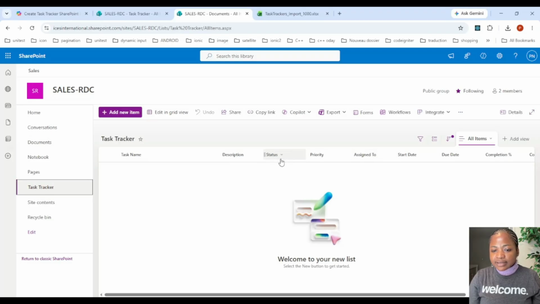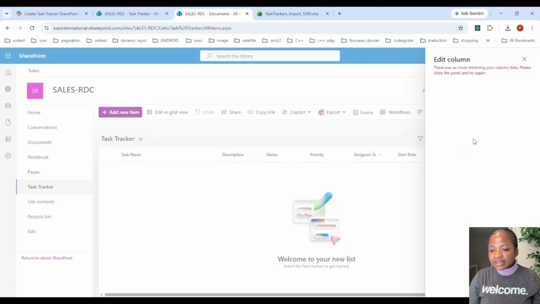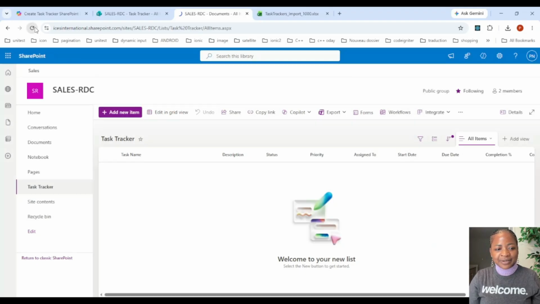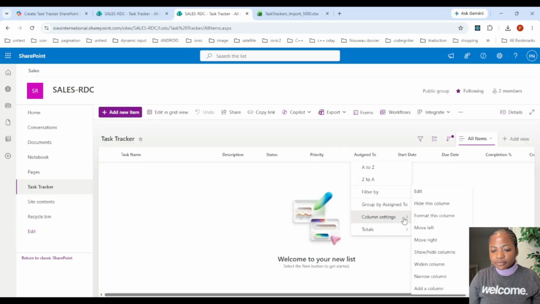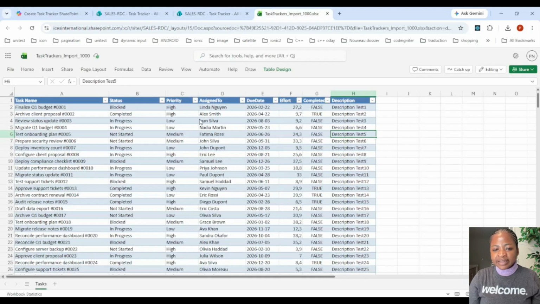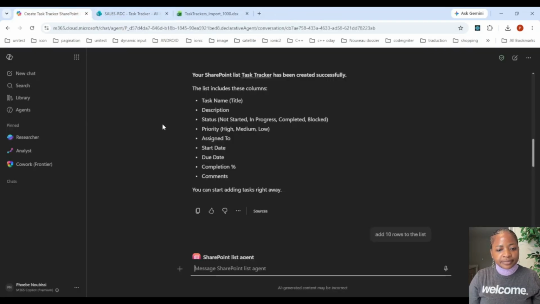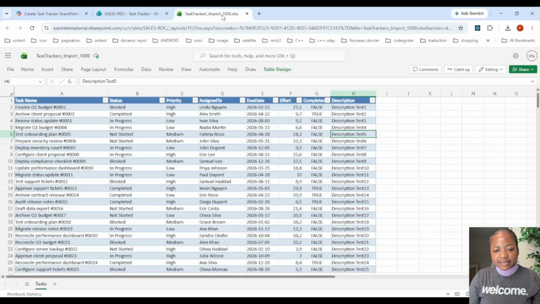So we will check the status column that it has created. Oh, there was an error. Let's refresh and see. Click on column settings, edit. It's a single text, so we can put any name like the ones I have here. And then we have started.